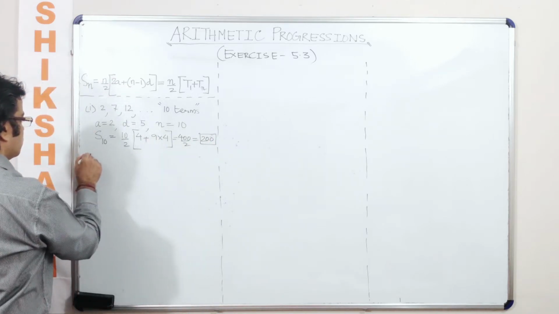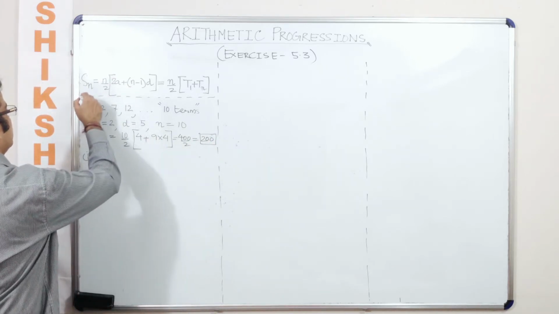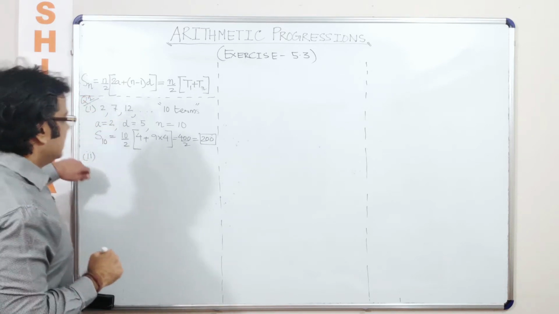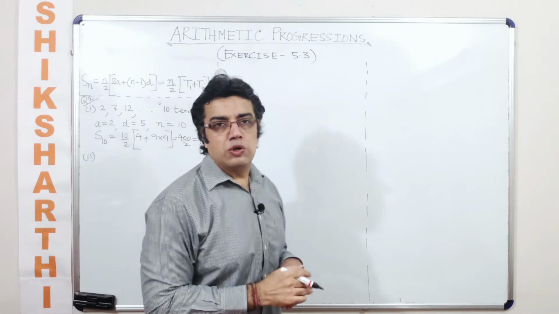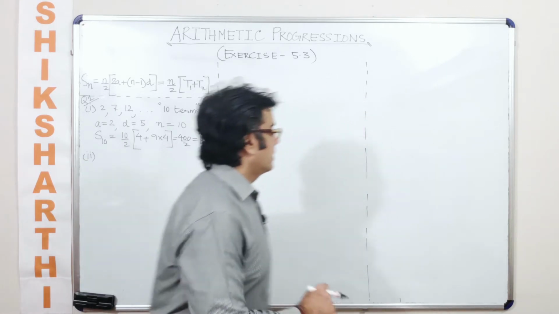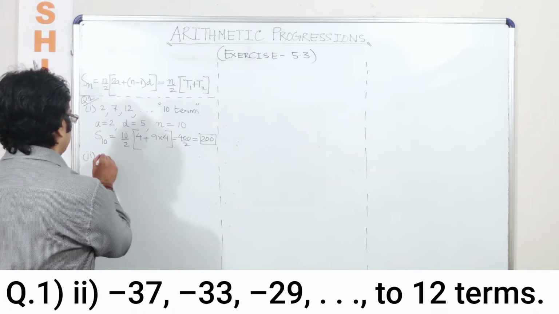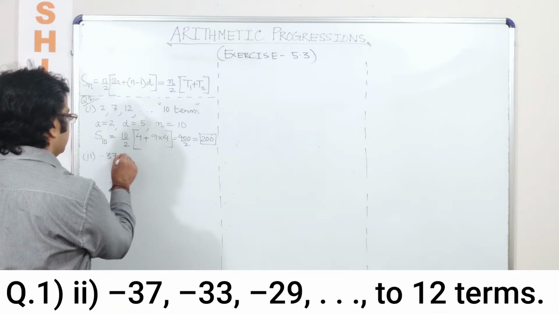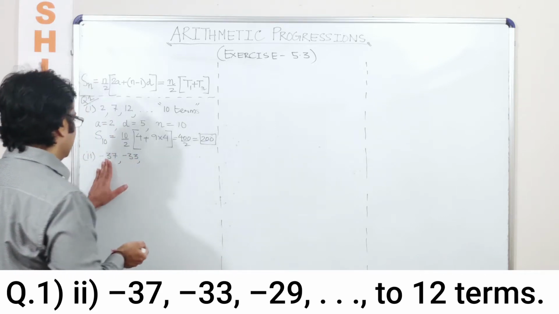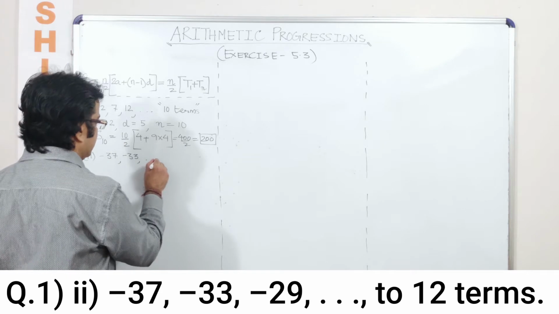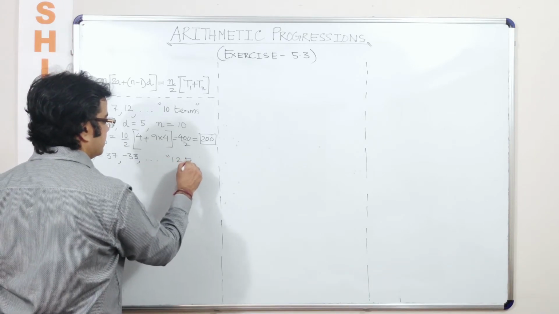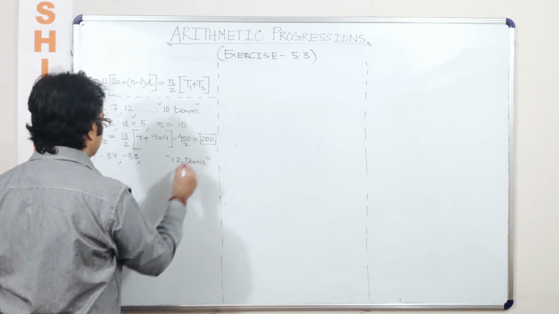Talking about question number 1, sub part 1, the next that we are going to do here is question number 1, sub part 2. So sub part 2, the question is, this is a series. You may choose to take more terms also as they have given, but taking 2 terms will also help, and they are asking you to sum up this series till 12 terms. This is what they are asking you to do.